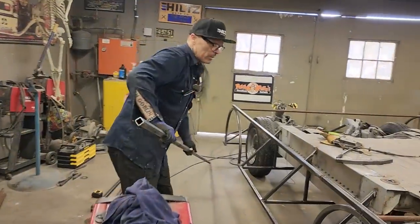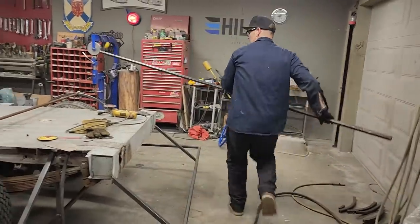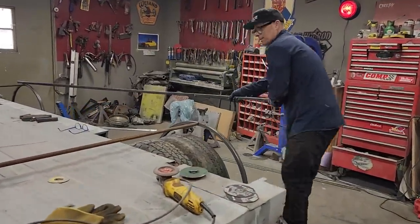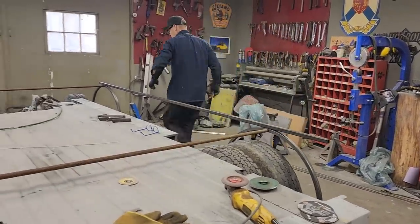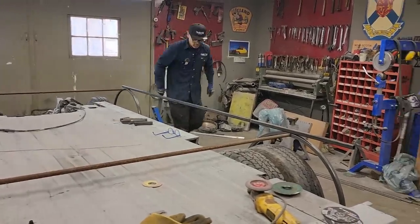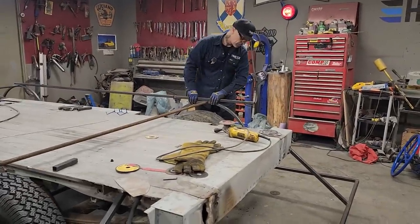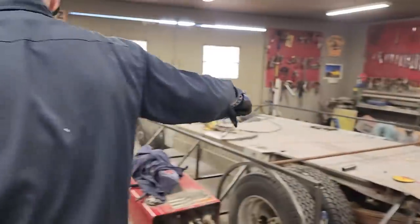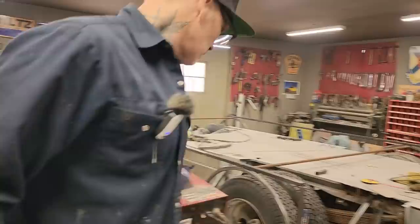Alrighty. We got this piece going on the other side. We're gonna do the exact same thing as we did on that side. Put the welded end down this way. I'll probably take a measurement. I'll get that thing leveled up and I'll do the exact same thing as that. I'm gonna take a measurement here. We want to come back some. I'm hoping that we're 21 and a half, or I think it is. We'll use our level to get it leveled up. If it's not exactly, I won't stress it too much.